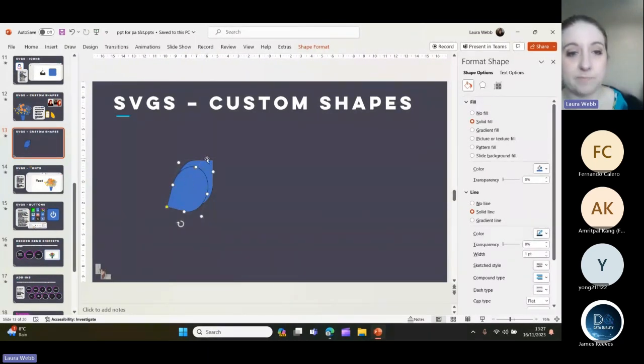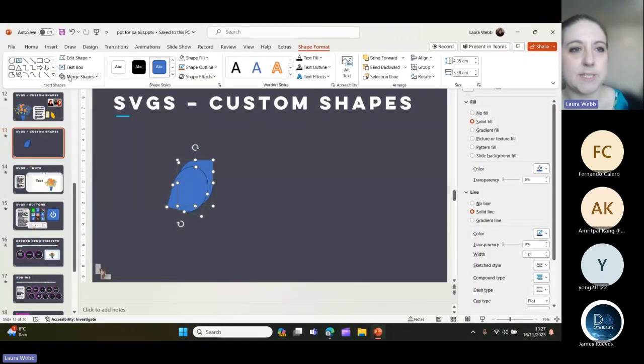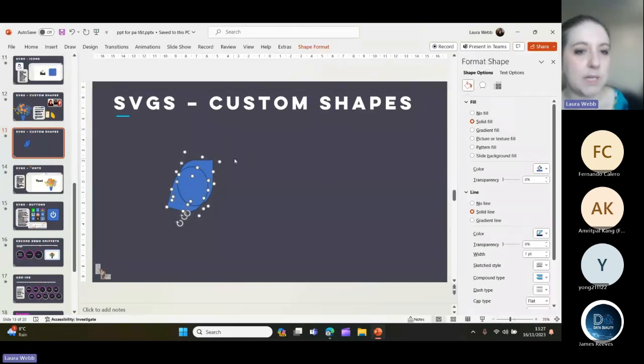So say I'm doing that leaf, you would do it this way. With the union one, you can just select either, and then you're going into shape format, merge shapes, which is over here. The union makes it one shape. The subtract takes one layer from the other. Intersect shows the overlap. Fragment makes it so that you've got the three shapes as they're overlapping.